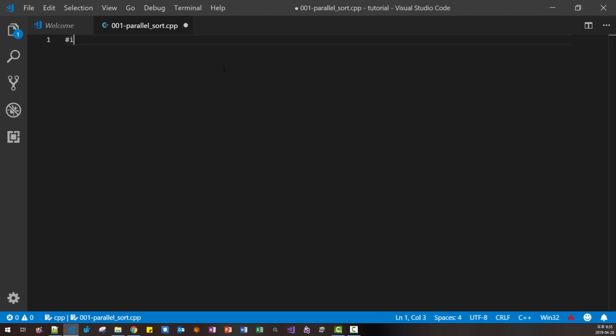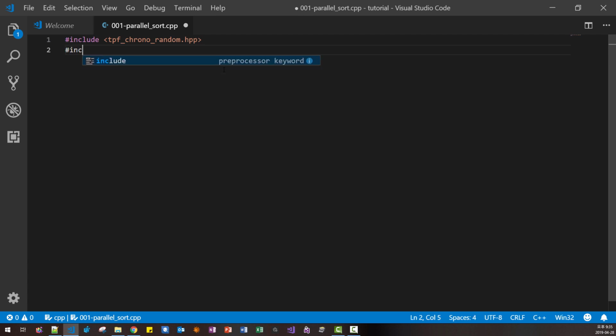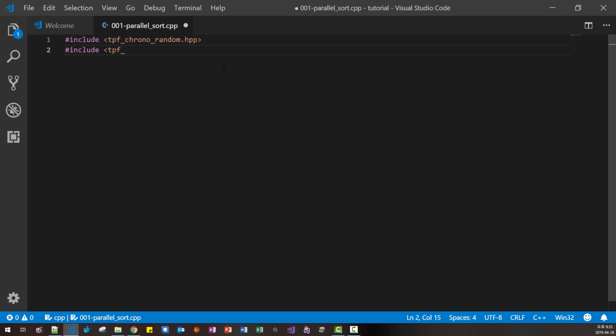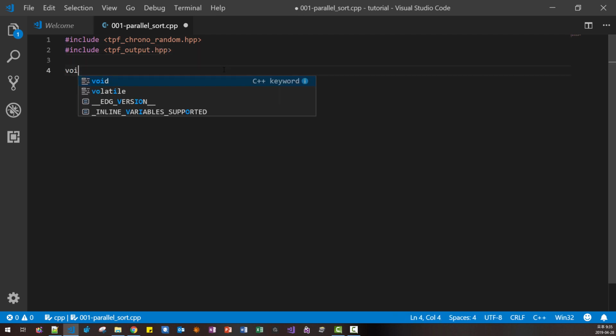Here, include talk, play, fun, chrono random HPP, like this. Then include once again talk, play, fun, output HPP.